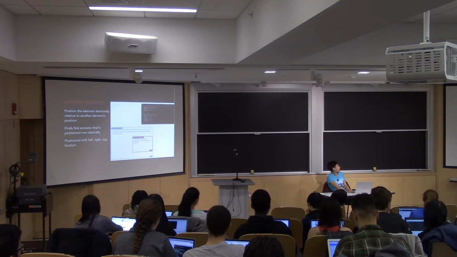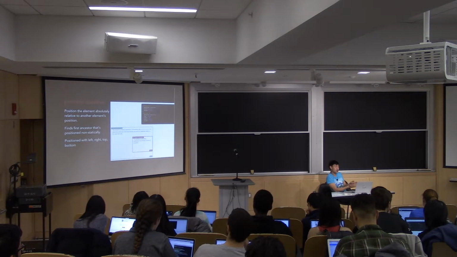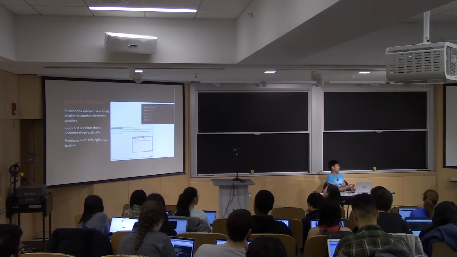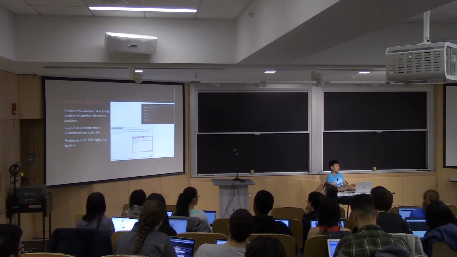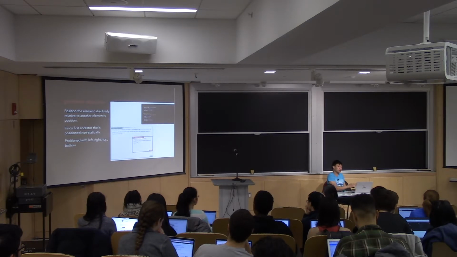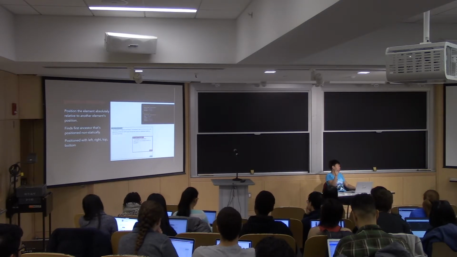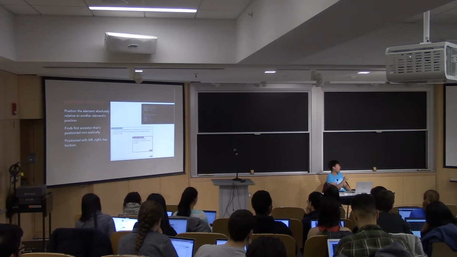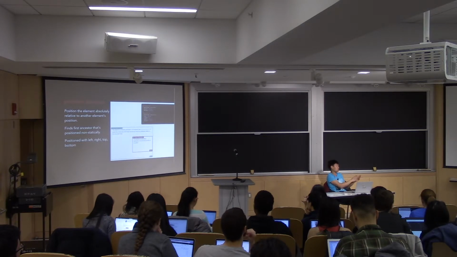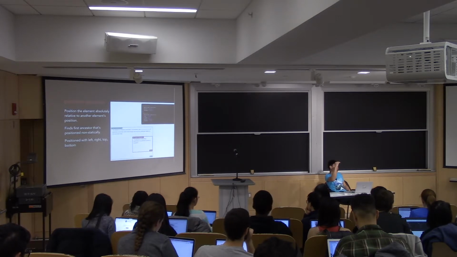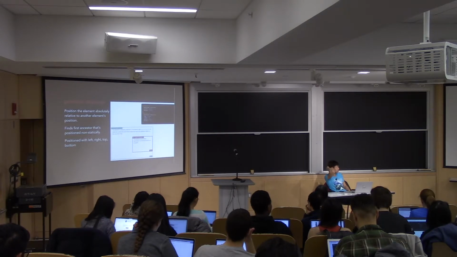All right, next one. Absolute positioning. This one is actually useful, especially for games and special elements that you might want to put somewhere relative to the top of the page. So it's very different from fixed. Fixed was relative to the screen. So no matter where you go, it's always in the same place relative to the screen. Absolute is position something somewhere relative to another element, usually the whole page. So if you want something to be on the very top of the page, like a top button, you can do it using absolute.